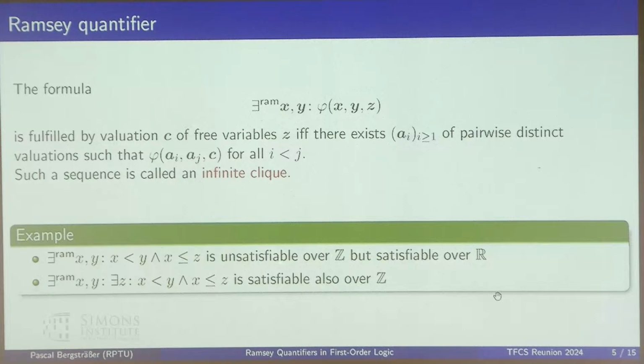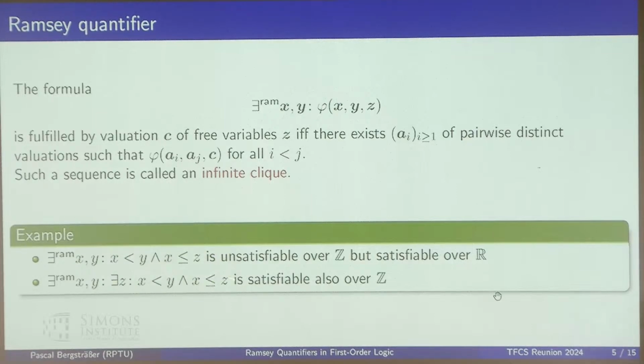If you take the integers as your domain, you have no chance to satisfy this. Every infinite sequence of integers that is strictly increasing is unbounded. But if you take the reals instead, you can have this convergent behavior. So actually, you can find an infinite clique here. The problem is that, as I said, we choose the valuation of the set before, and then we check our infinite clique. So what if we do it the other way around?